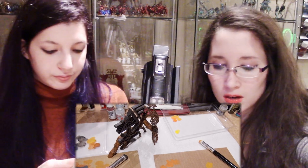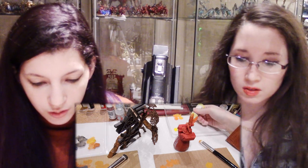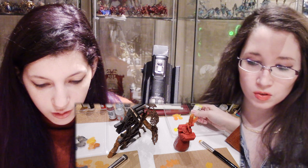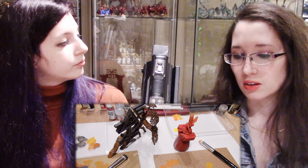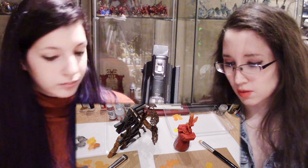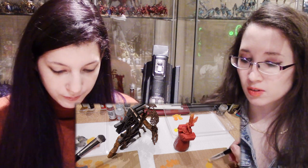And then I'm going to be testing out this white as well, so I can test it out with your yellows and see if it's... Yellows are always troublesome. Finding one that is opaque. So should I try this yellow by itself first? Or should I mix it with the other yellow? I don't think there's any need to mix it with the other yellow because you've got so much orange on your brush. Very true. Very much orange. But I guess we're going to find out.